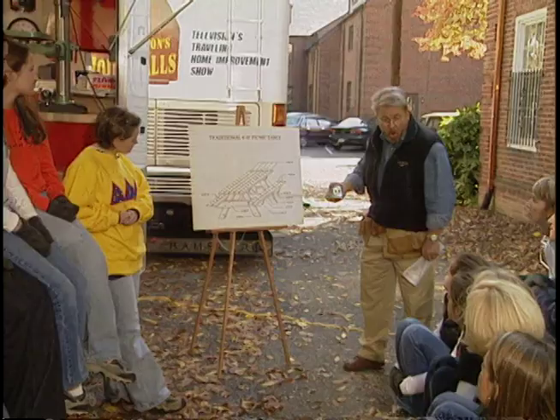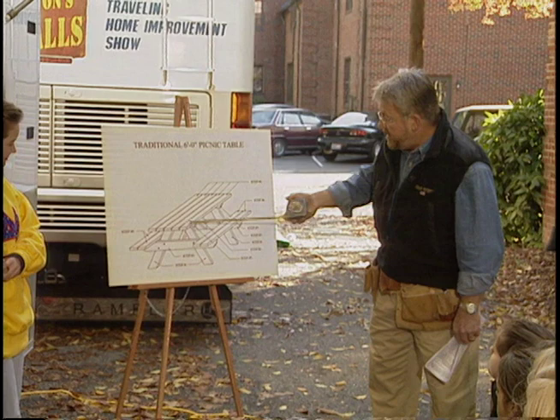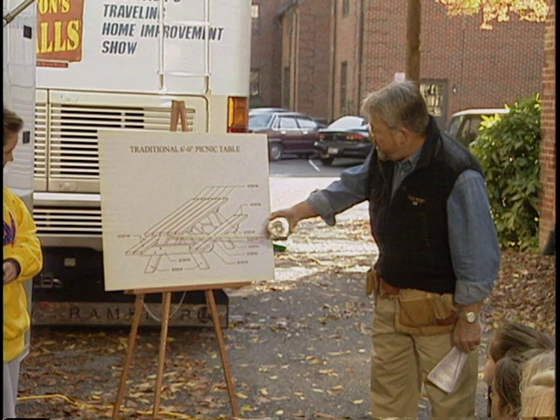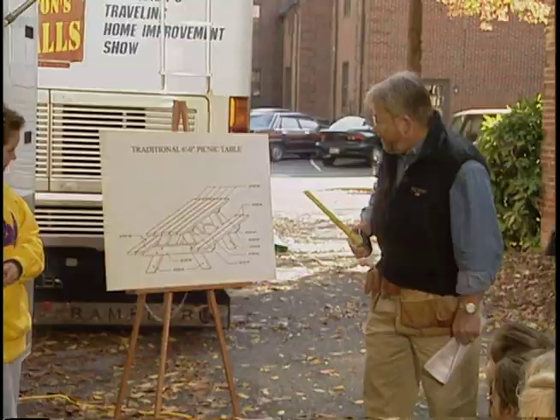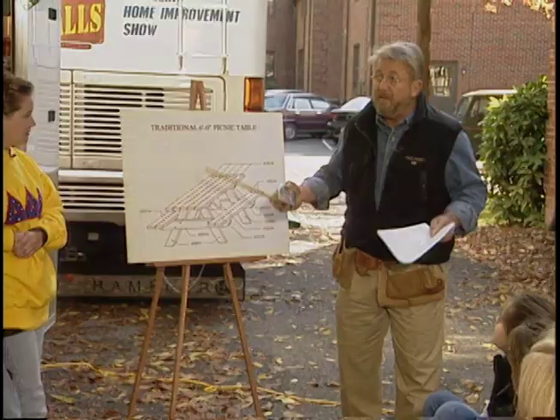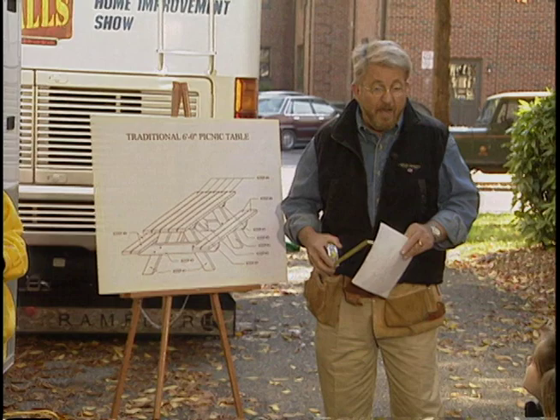This is what the finished product is going to look like, and we're going to make it all out of the lumber you're sitting on — it's all basically the same lumber, two by six. We're going to start by building these end frames. They're sort of like triangles. We'll bolt these together, stand them up vertically, put on a couple of bench boards, then the top boards, and finally these little braces underneath. So, we'll try to cut everything first and then bolt it together. Let's go over here — that's the saw.